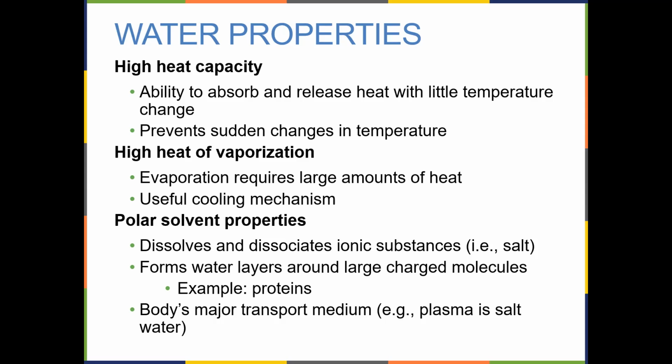It also protects large molecules like proteins, with a water layer around them. And we also see that we dissolve air, oxygen, and carbon dioxide in water, which makes it easier to move across our lungs. So water functions as this solvent and transport medium for us. Without water, our blood cells couldn't move because our blood cells float in the plasma.